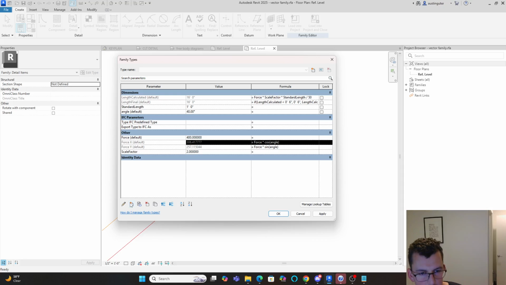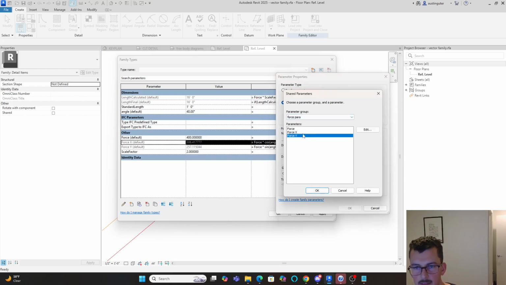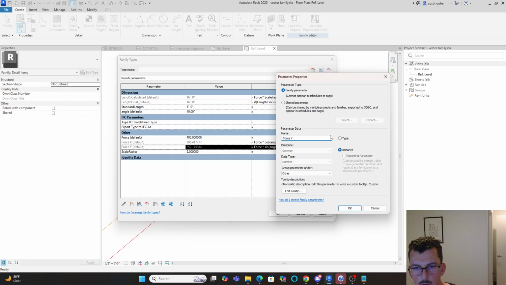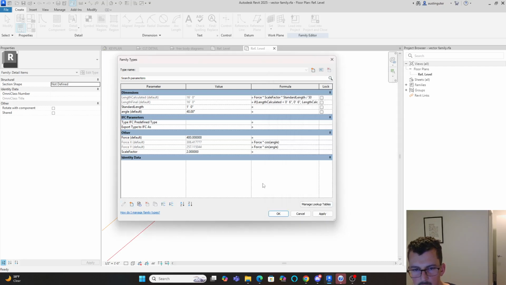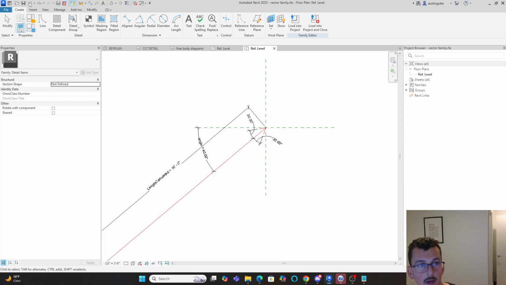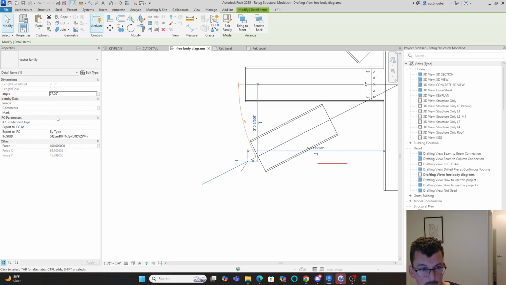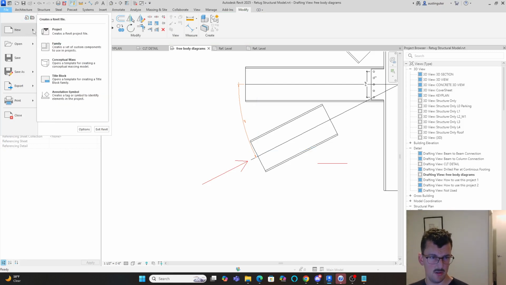So I've changed that to a shared parameter, I believe, and I'm flying by the seat of my pants here. I haven't done this yet myself, but done it a couple of times. And let's make you force X, and let's make you force Y. These processes are a little annoying, but hit save on that. So right now we haven't really done anything, but eventually I want to be able to display these values. And what we need to do now is do a new family.